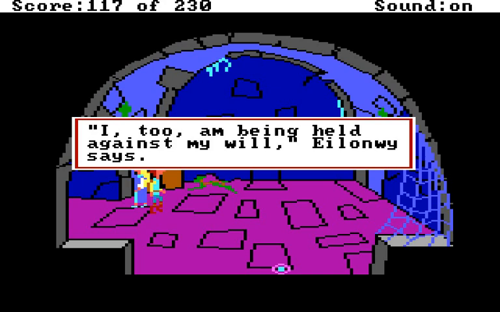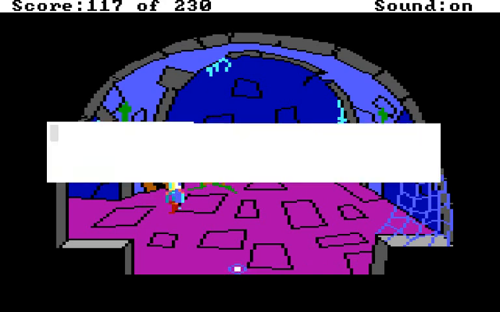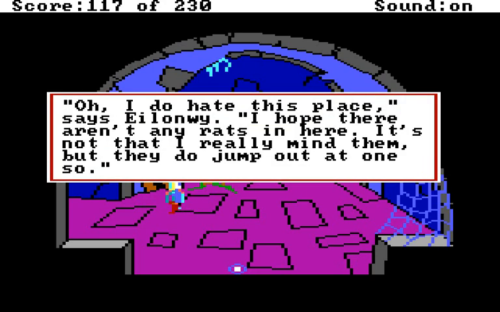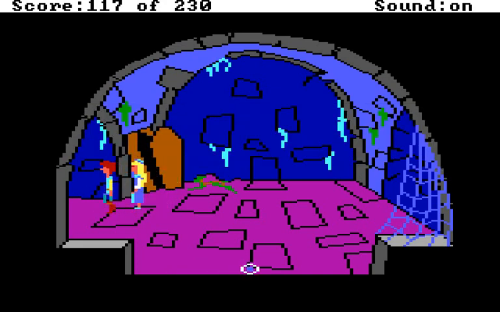"I, too, am being held against my will," Eilonwy says. That's good. "Oh, I do hate this place," says Eilonwy. "I hope there aren't any rats in here. It's not that I really mind them, but they do jump out at one so." That's true. You're below the Horned King's dungeon. There is a hole in the ceiling that you can't reach. Well, that's disappointing.